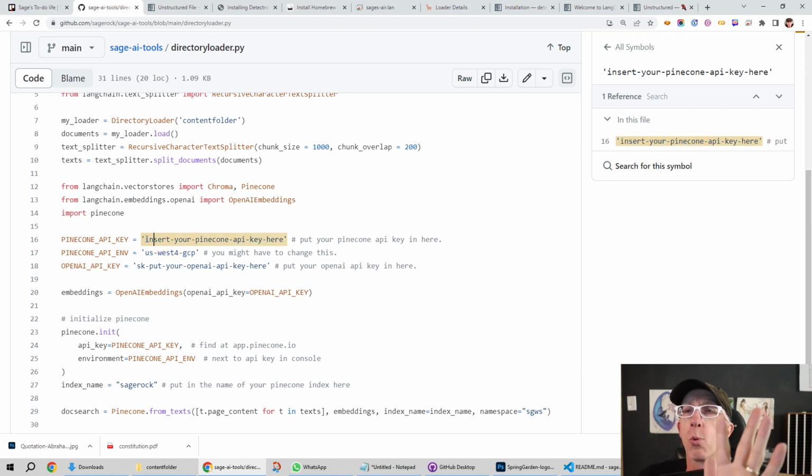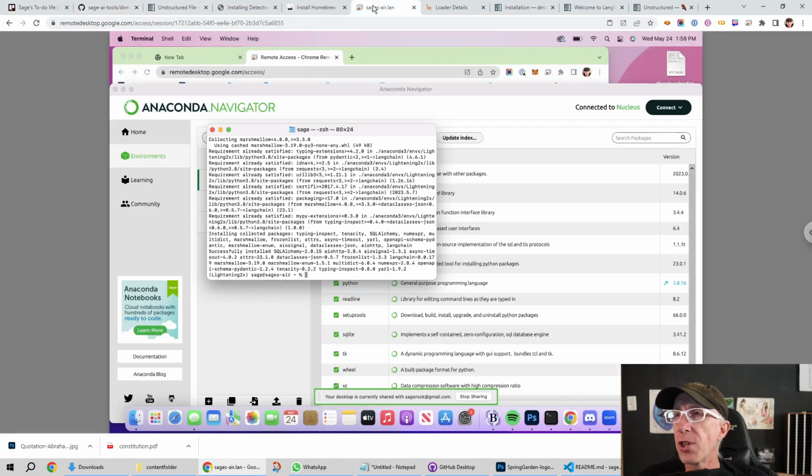You should also know that how I'm doing this right now is absolutely not the preferred, safe way of doing it, especially if you're going to upload this back into GitHub. If you put your Pinecone API key and your OpenAI API key up here and you upload it, bad news bears, baby. Bad news bears. So, what we're going to do here is, how am I going to do this without showing you my API key? You know, it would help if I thought things ahead. Okay, I know how we're going to do this.